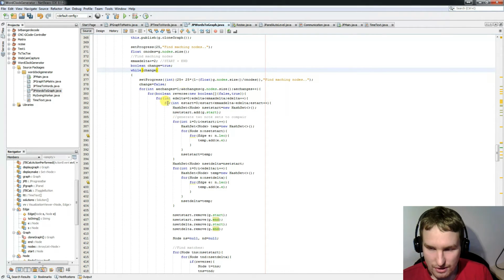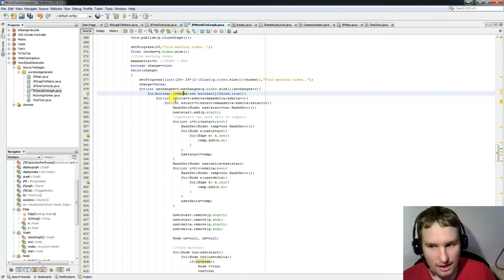Okay, what I want to do is just add nodes which have the most to do with each other. So if you can imagine you have hour and minute nodes, you don't want those hour and minute nodes to get merged. Maybe in some really special cases, but not in general, because when you do that, you may have to add some other hours again to get some other sentence working. So this will mix it up. If you try to make the letter matrix by hand, you will see what I mean.